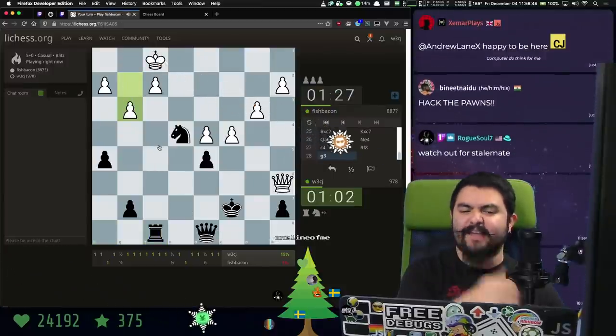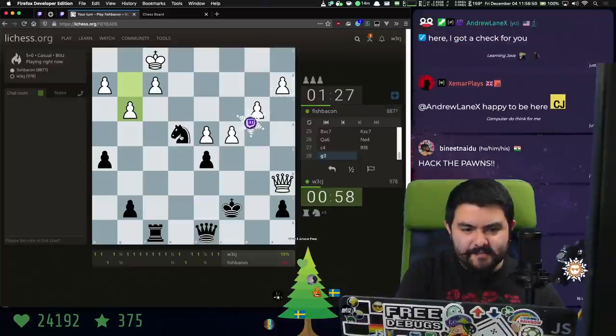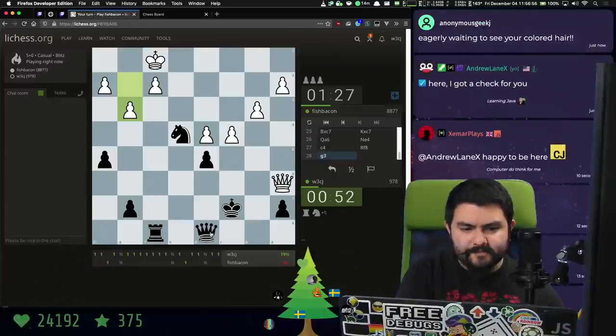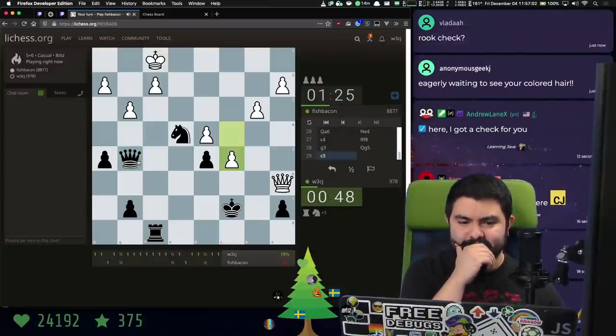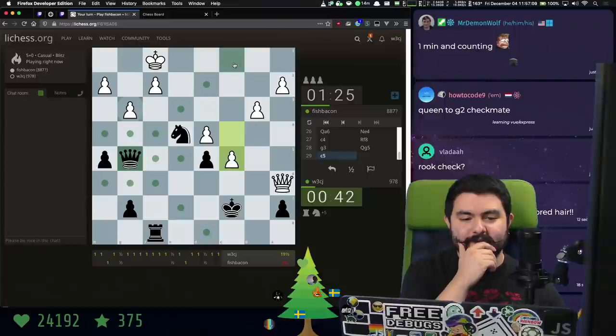Watch out for stalemate. No, I got this. I am the master of the stalemate. Well, let's do a little bit of this. Rook check. Yeah, so I could have, but then he's just going to get out of it. So I think I have no plan, but we're going to go anyways.